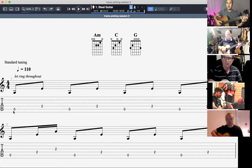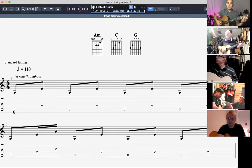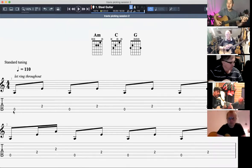Now, everything is still based around this. So if in 10 minutes' time, half an hour's time, whatever, you're feeling a little bit lost about what's going on, just go back to this motion, because that is absolutely underneath it. That's the whole Travis picking vibe. And then all we do is we just layer stuff on top. So really, Travis picking is like the dream guitar lesson for a teacher, because we can build it in a modular way. We can go back to the beginning at any point. So make sure you're comfortable with that first bar of one and two and three and four and.